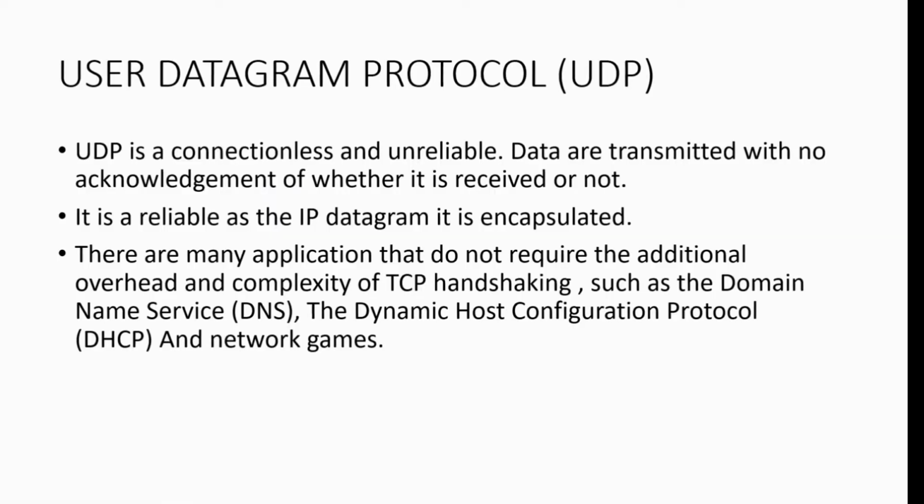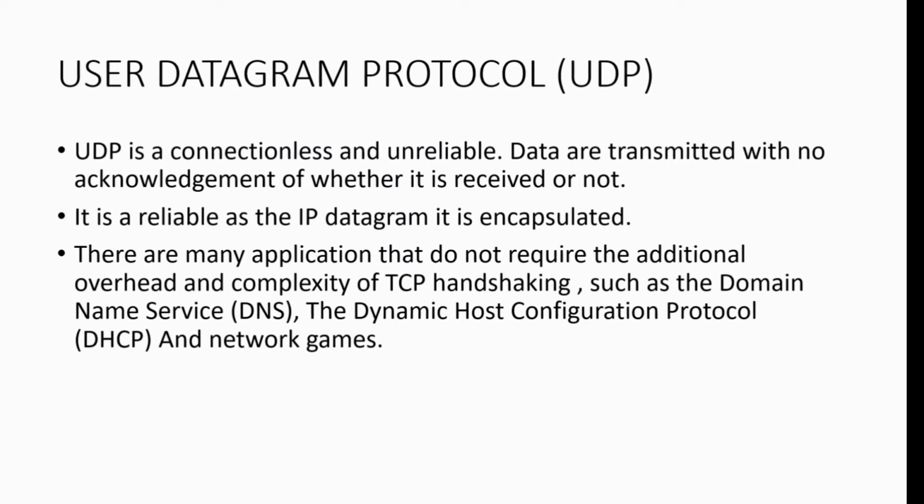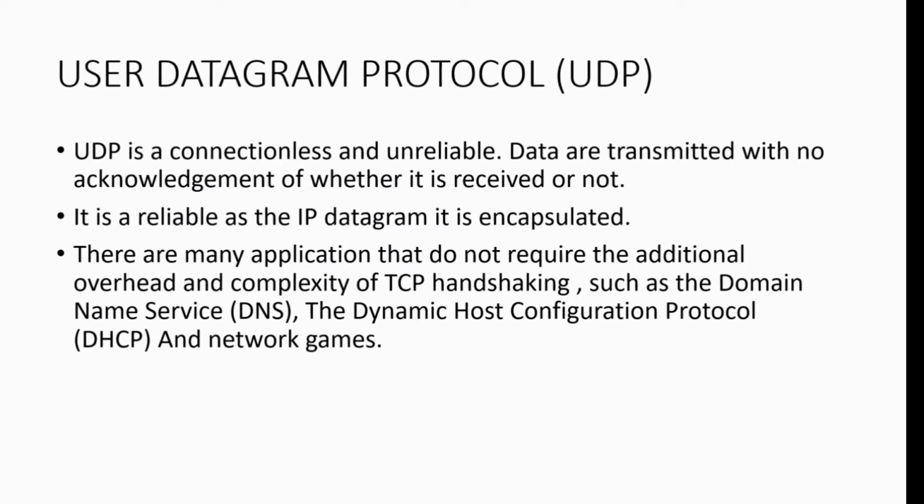Next is the User Datagram Protocol or UDP. UDP is connectionless and unreliable. Data are transmitted with no acknowledgement of whether it is received or not. It is as reliable as the IP datagram it is encapsulated in. There are many applications that do not require the additional overhead and complexity of TCP handshaking, such as the domain name service, the dynamic host configuration protocol, and network games.